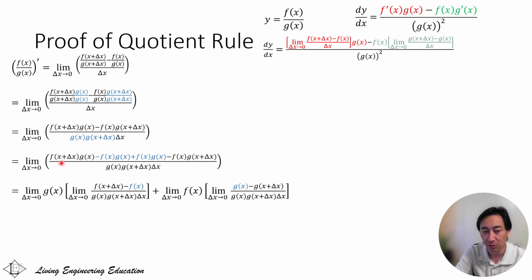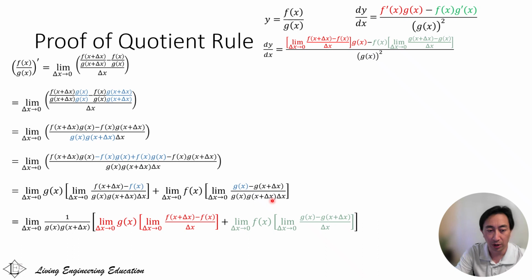So then what I'm left with is the limit as Δx approaches 0 of f(x + Δx) minus f(x) divided by that common denominator. And then on the right side here, I can factor out an f(x) term right there and there. That's what's showing here. And then what I'm left with is the limit as Δx approaches 0 of g(x) minus g(x + Δx), that's what's showing there, divided by the common denominator g(x) times g(x + Δx) times Δx. Okay, so then I can pull out the common denominator from both terms. And so that's what's showing up right there, right? So this is the common denominator, 1 over g(x) times g(x + Δx).